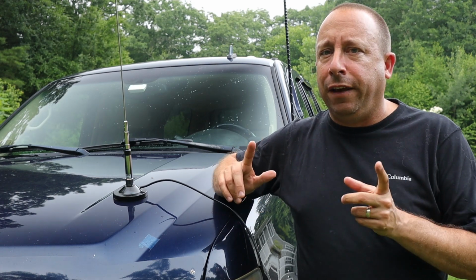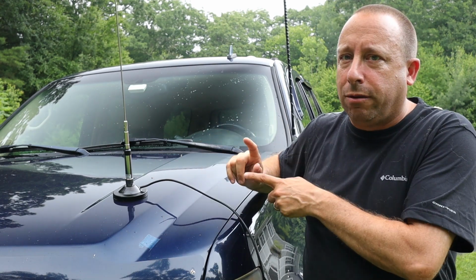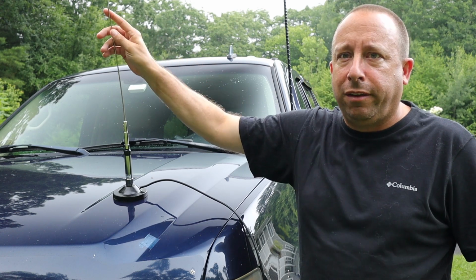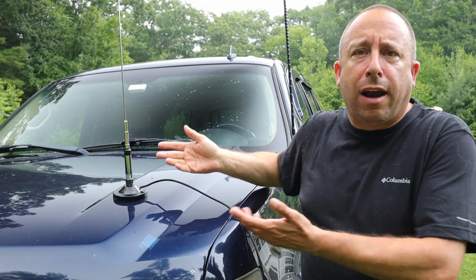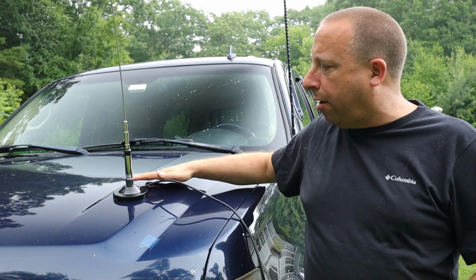Next, let's check the antenna out in its native environment. In this case, a 2007 Chevy Suburban. As a first test, we'll check out the magnet strength. I'm just going to flick this thing back and forth to simulate kind of wind load driving on the highway. And you can see the antenna rocks back and forth a little bit, as you would expect, but the magnet is holding strong on the metal.